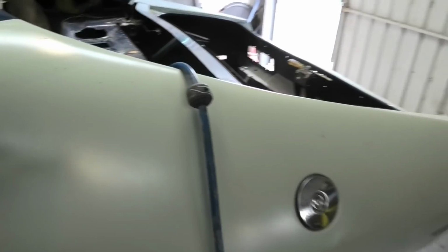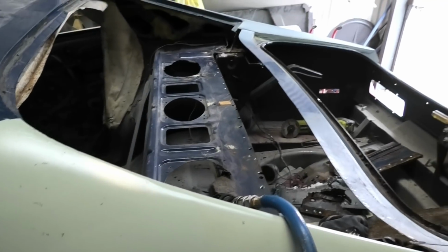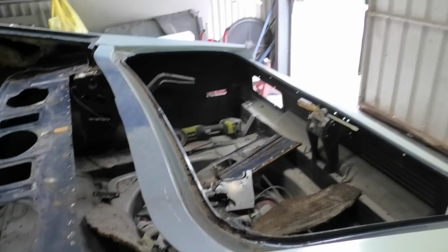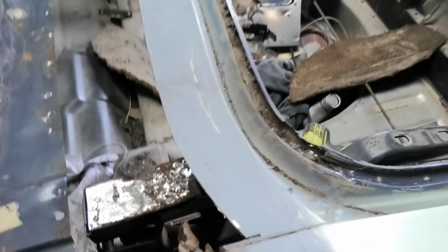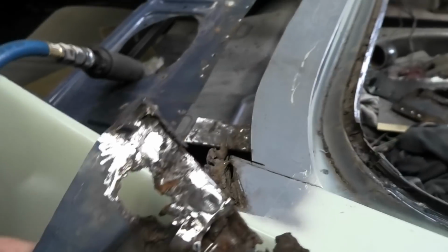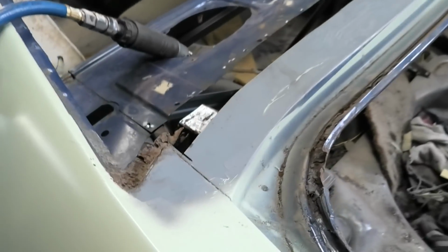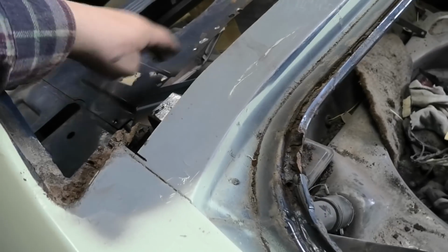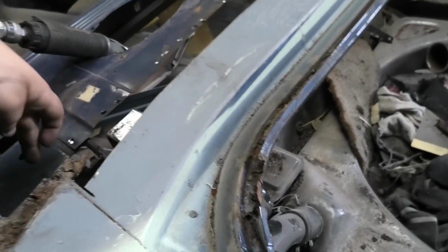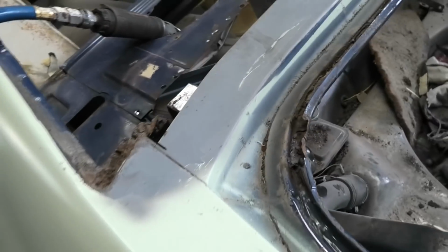Alrighty chaps, made some progress since you've been off screen. I had to keep cutting. So you might notice there's a hole there. I've had to get this out because this is the corner and we can't leave rust in there. So effectively, the parcel shelf is made up of several pieces all welded together. So you've got that piece, the bottom bit, the hinges, the upright, the top, and you've actually got these two corners in here as well.